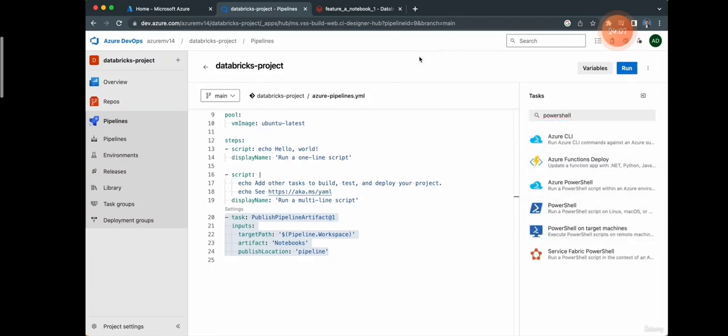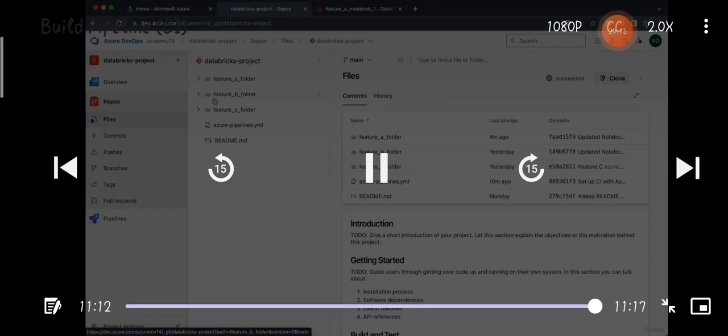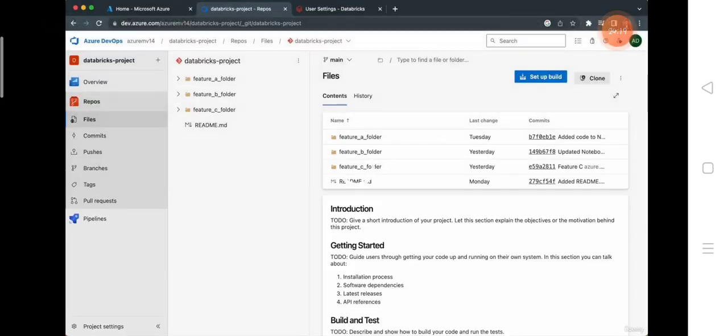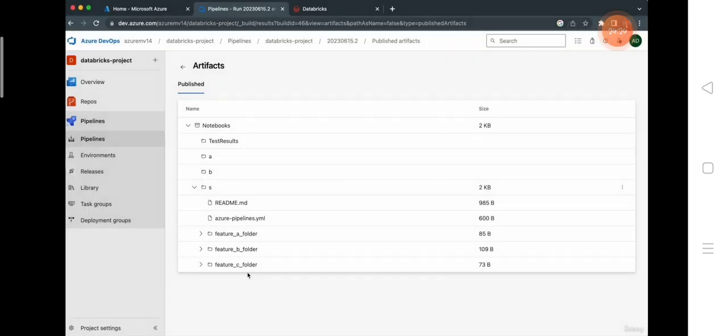Great. So now that we have our build artifact that is published each time the pipeline runs, I'm going to deploy this into a test environment. So in simple terms, we'll be deploying this source code, which is packaged up as an artifact, into a new folder in our workspace, which will be our test environment. You can see here. Let's deploy this into a test environment.